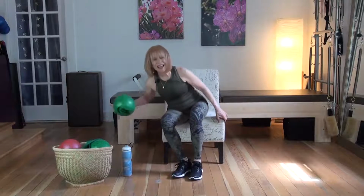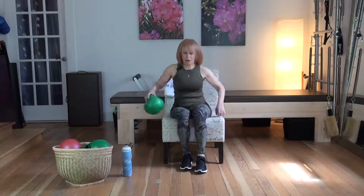Come back, legs together. Find a way to grab your ball. And then sit way back in your chair. Ball comes behind your back again. Remember this, we're getting an opportunity to work 2 sets on each side.